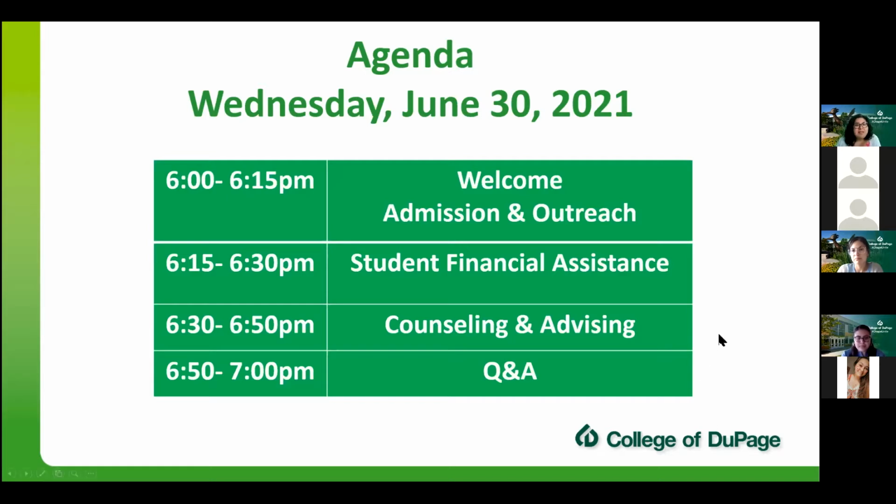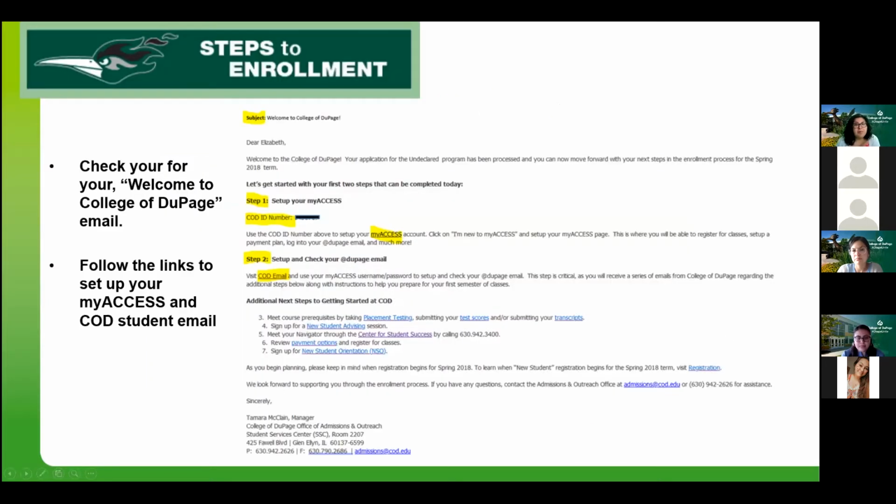So let's get started with the admission process. By now, most of you have already applied. If you have not yet applied to the college, you're okay. You still have time. If you're planning to start this summer, the last 5-week classes start next week, so you've got to move quickly. If you're planning to start in August in the fall, you still have time. But again, we want to make sure that you start the process so that you're not scrambling at the end of the summer.